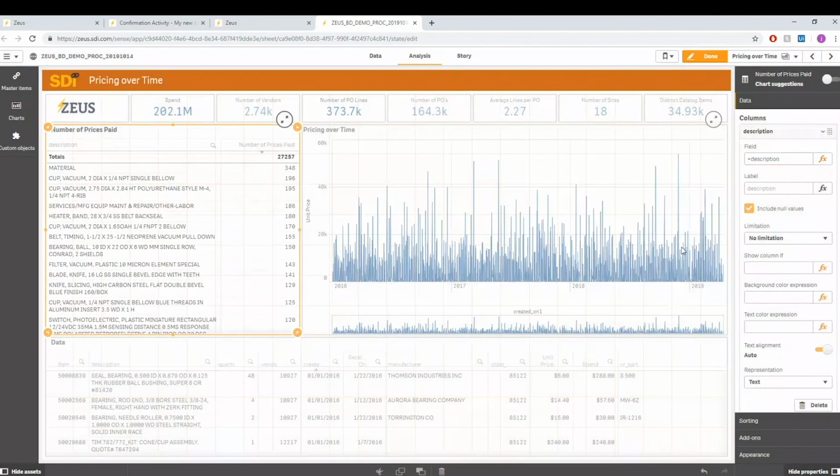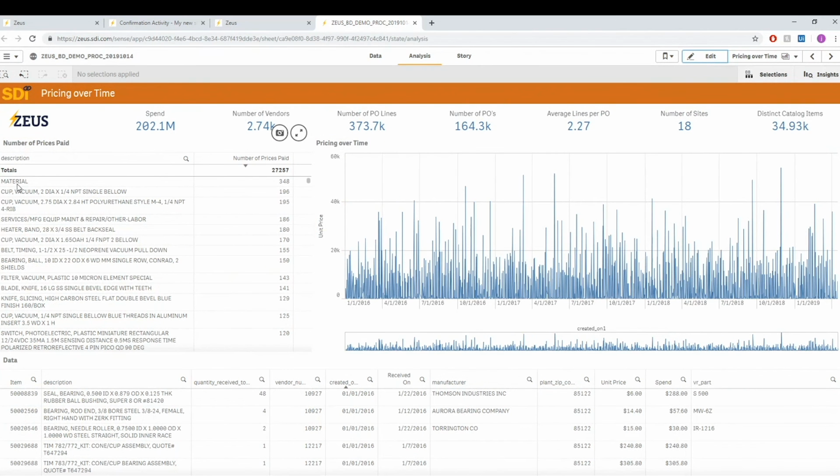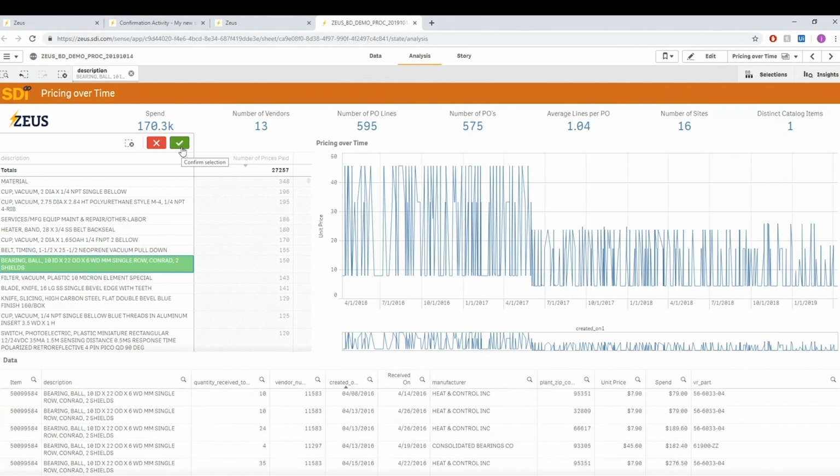Okay, that should hopefully help. While we're still going to see some things that are obviously one item or many items, like "material," not very helpful, you can see here these should be distinctive items based on what we're seeing. A bearing with dimensions in the name. This seems like it'd be good enough to me to trust as a legitimate purchase of the same item.